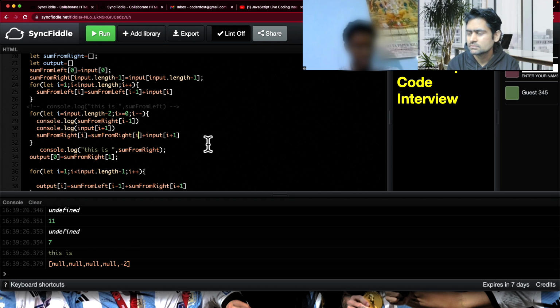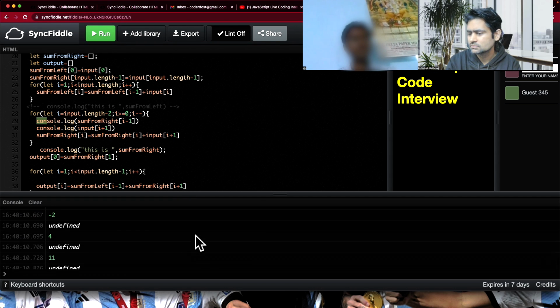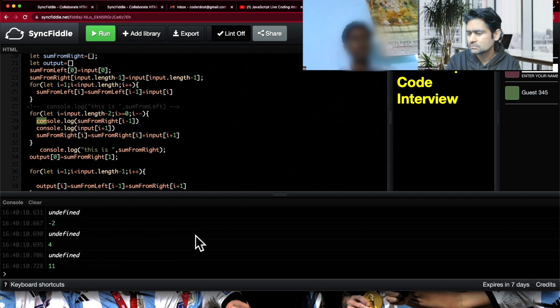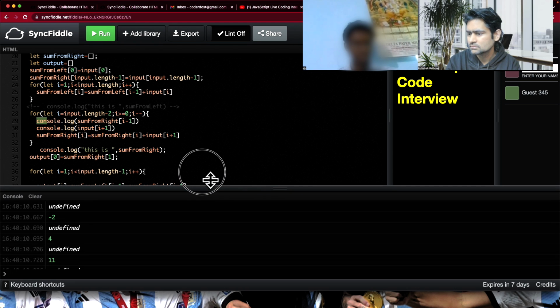Start from here, sum from right. For minus 2, what should be the sum?